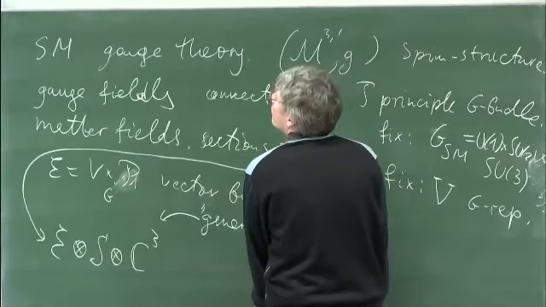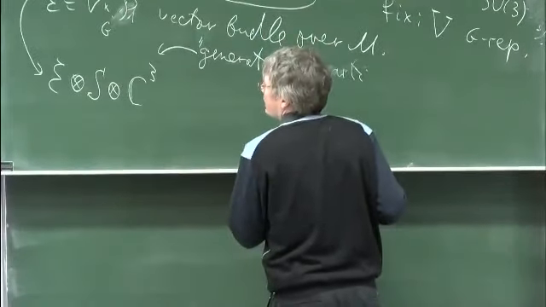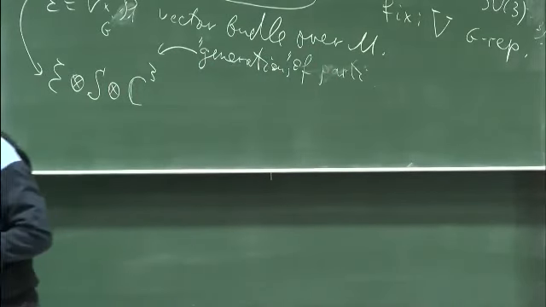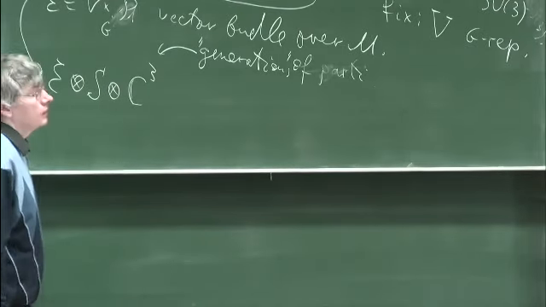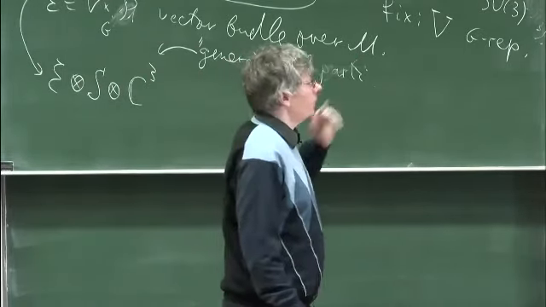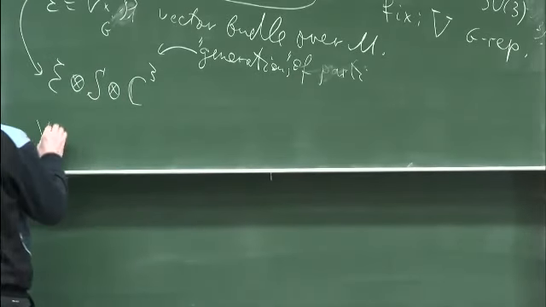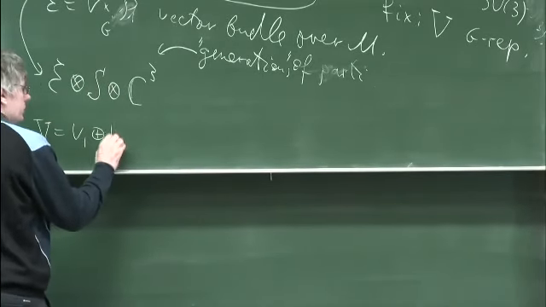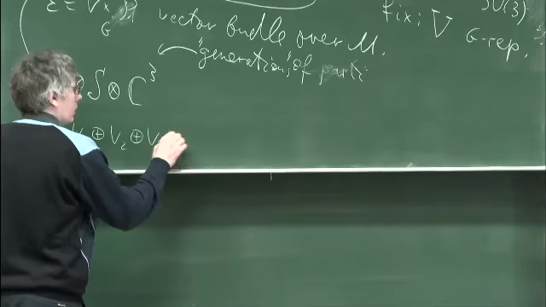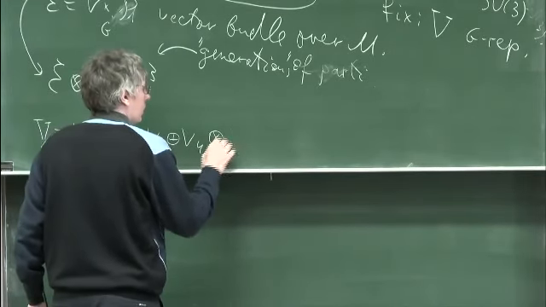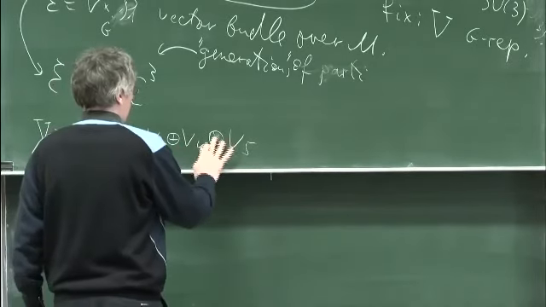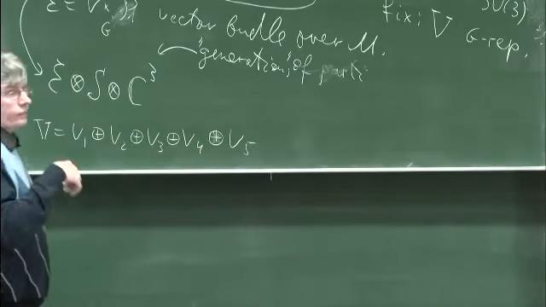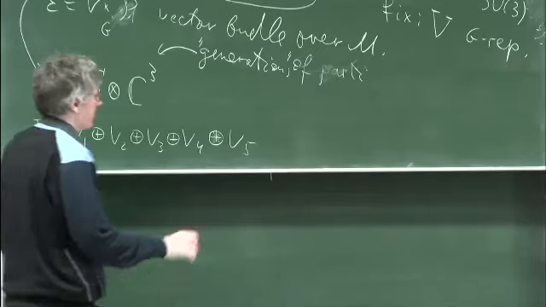So I will give some idea how these components might appear here, but unfortunately in my picture it's not just a three-dimensional vector space for every particle. Is V just the standard representation? No. V is actually the sum of 5 irreducible representations. I don't remember all of them, but I will explain how to get them from a slightly different picture.